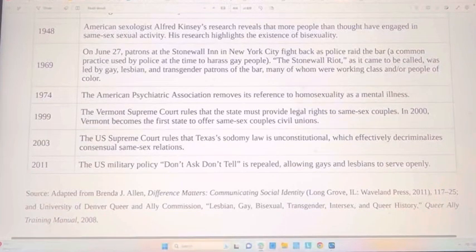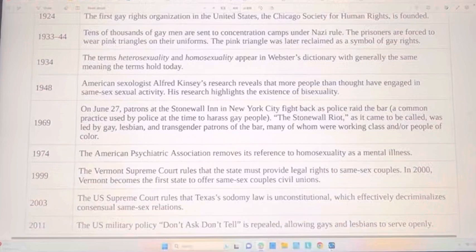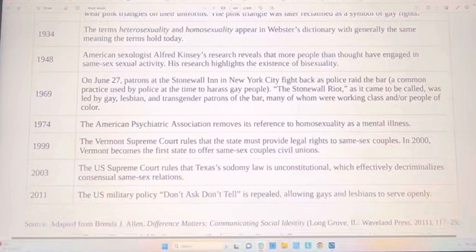By the way, a lot of Alfred Kinsey's research has been found to be bogus. And if you want to know more about Alfred Kinsey, there's a scholar named Judith Reisman who did quite a bit of study. I believe she wrote a book called Kinsey, Sex, and Fraud. And he did some really unethical research on children, including infants. And Alfred Kinsey is not how he's portrayed in the media.